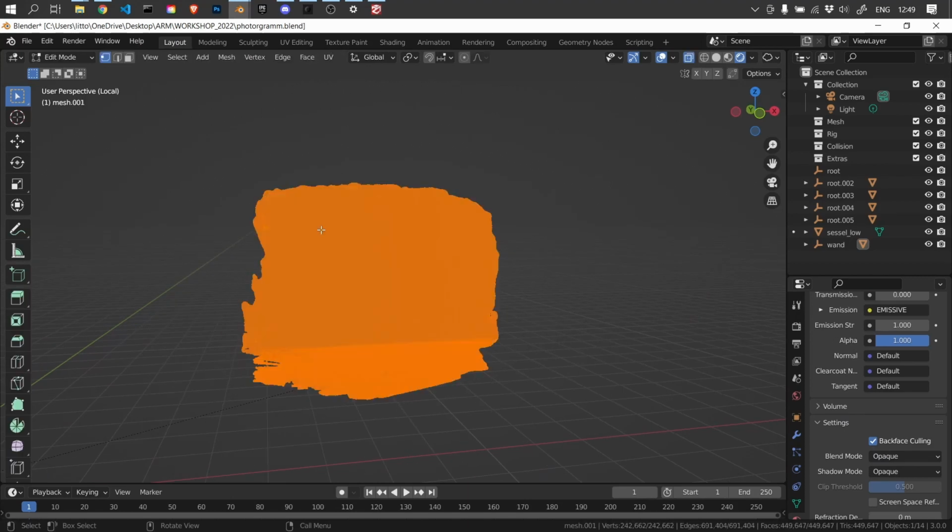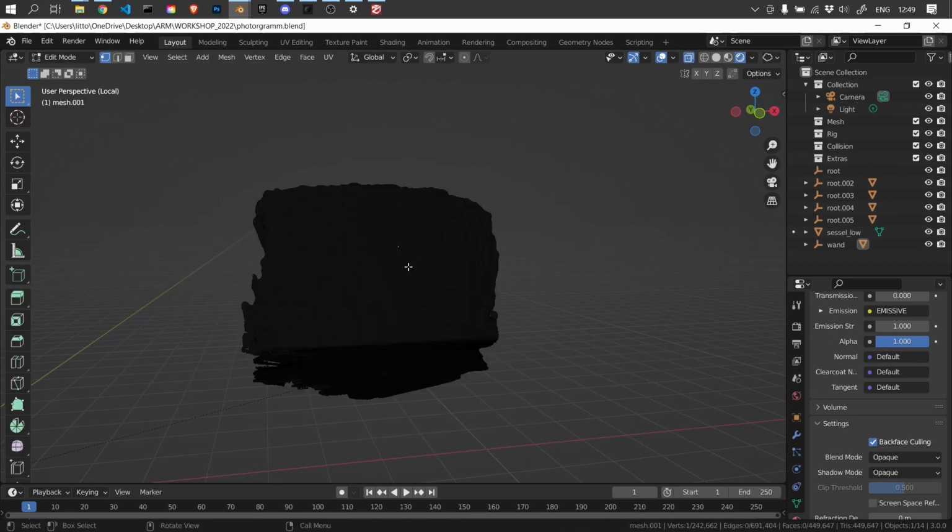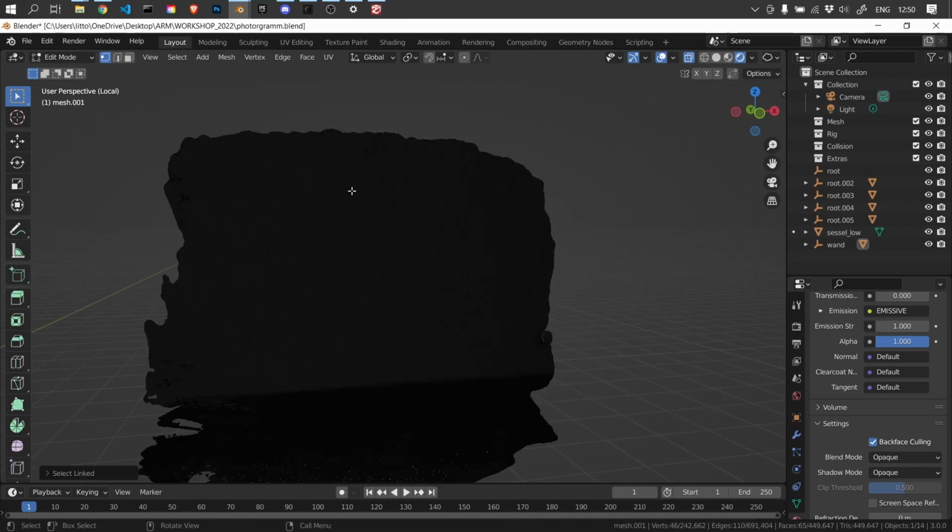As you see, the topology, when I click one single vertex, is actually in parts. That's not good because we want to remesh it, and for that we need one single mesh. Now there are separated meshes, and some software does that.